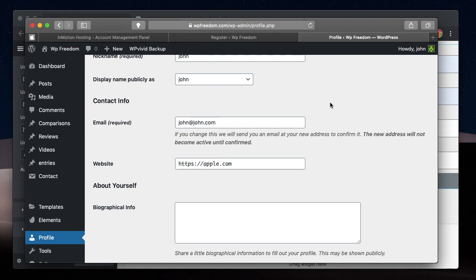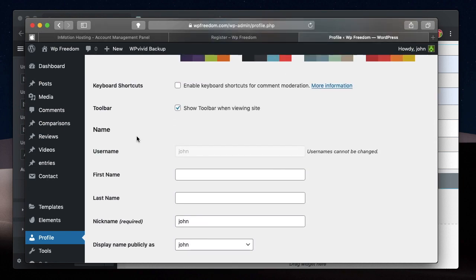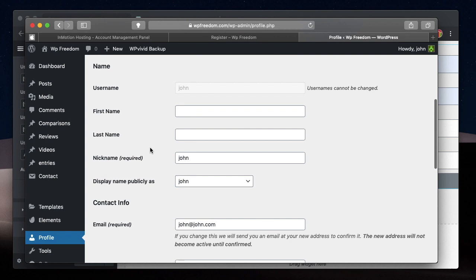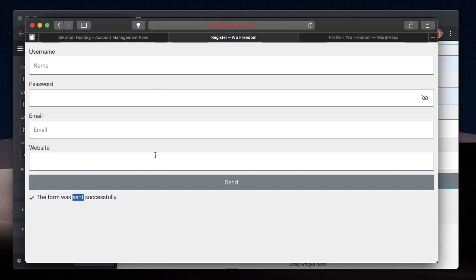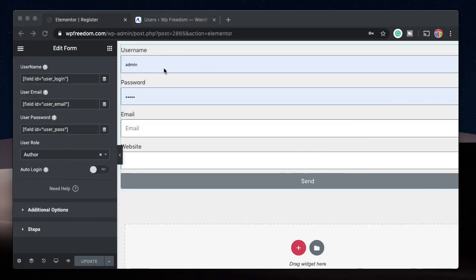So you have to understand which IDs should be entered in the form, and all those fields will be mapped to those IDs, right? Isn't it cool? We just created a new user, and you can share this URL with your friends or family. And since this is an Elementor Pro form, you can add a reCAPTCHA to it, and you can prevent spam user registrations.